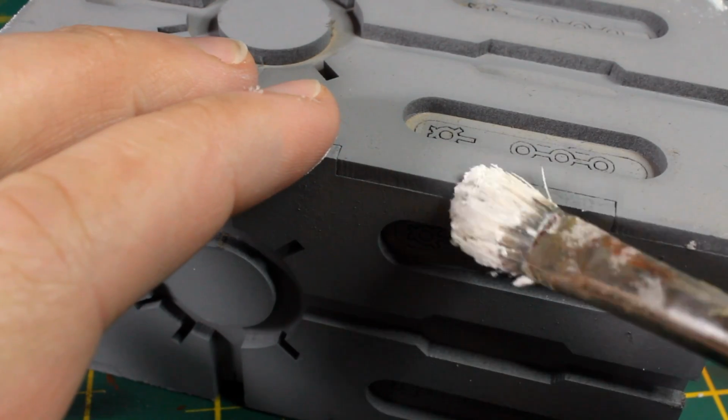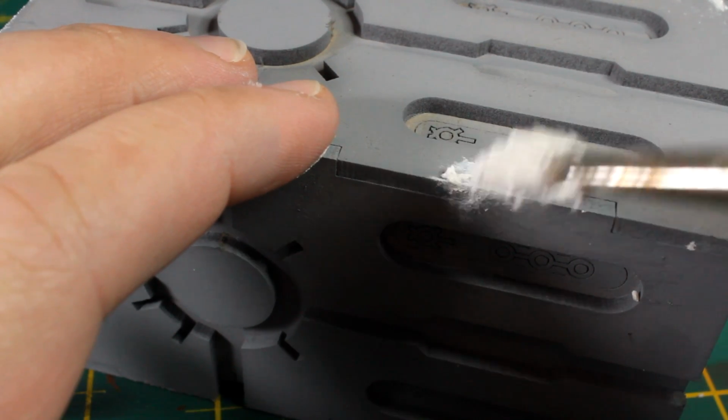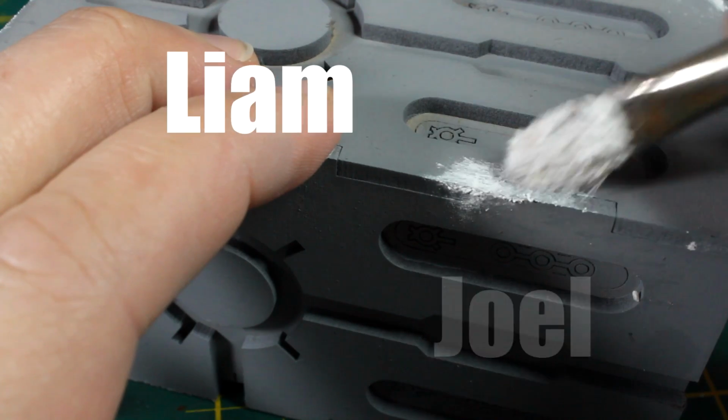He added more all over the model using the same technique as before and made sure to fill up the gaps.